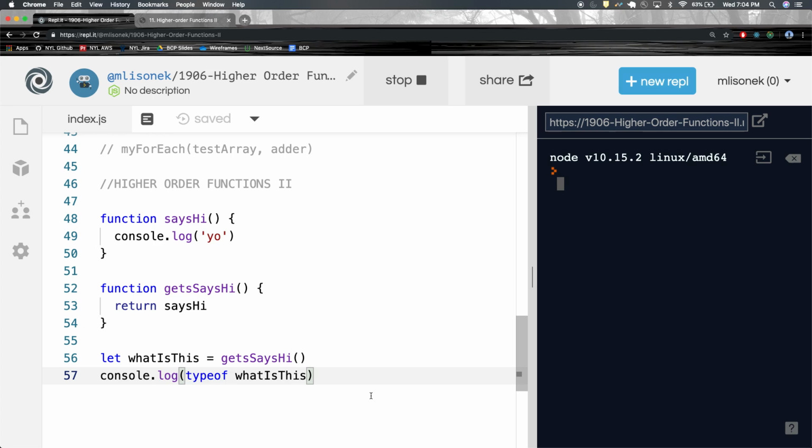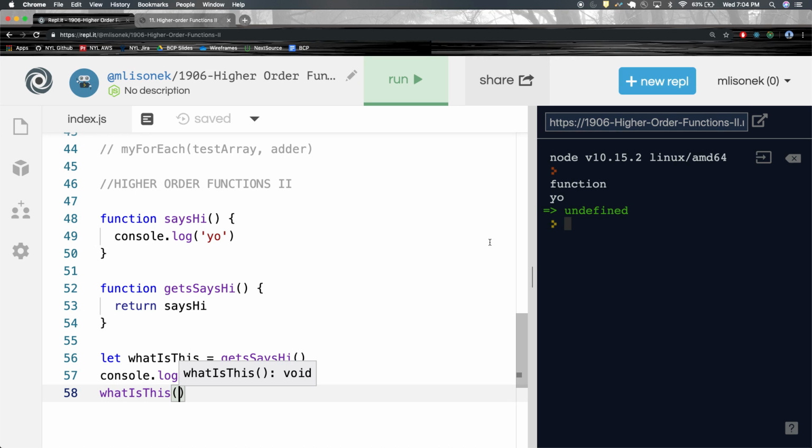Exactly. It's just going to be a function. What is this is now says hi. So if I invoke what is this, you get yo. Says hi is being called. It's just being stored in this variable now. Does this make sense?